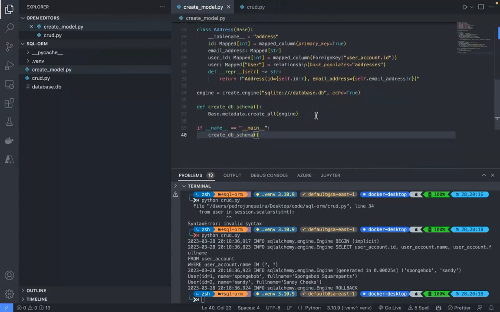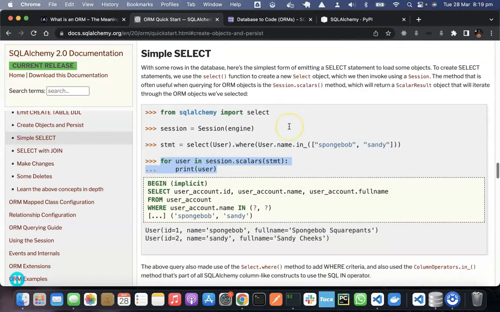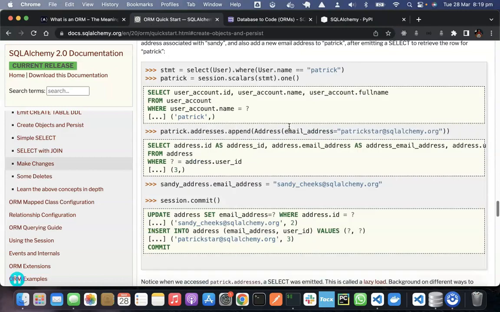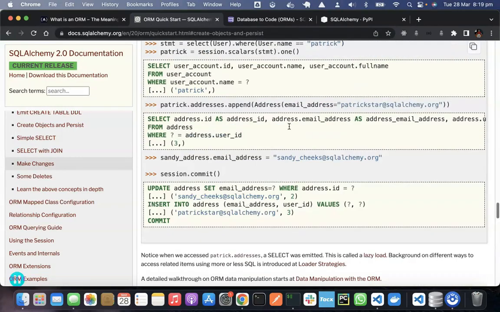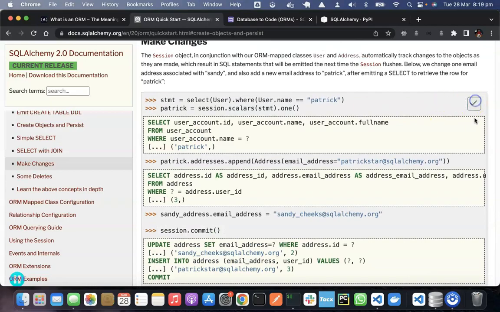Let's do update now. I'm just gonna do update. I'll create a session. The statement, make changes. Let me just copy this.